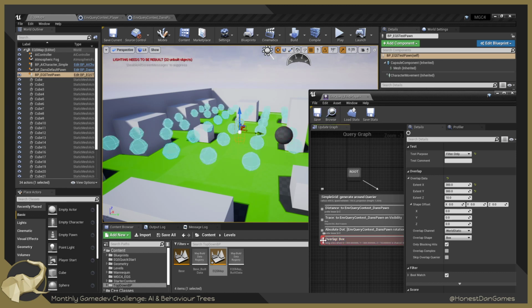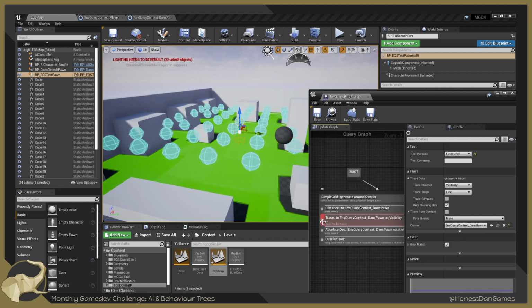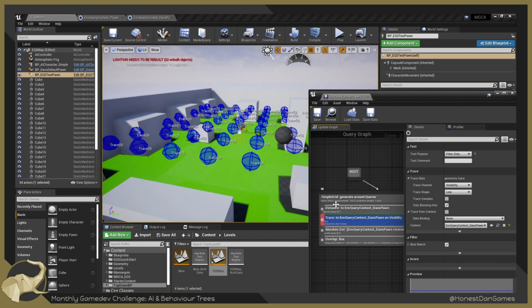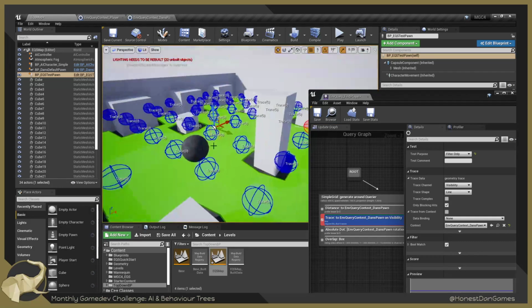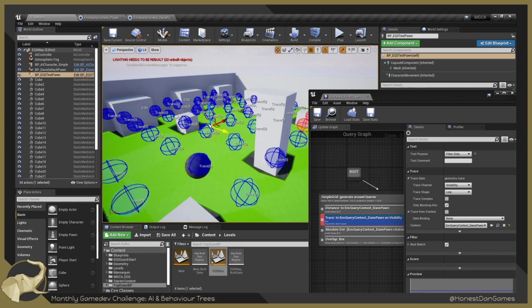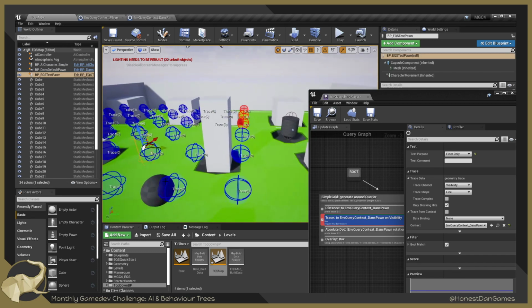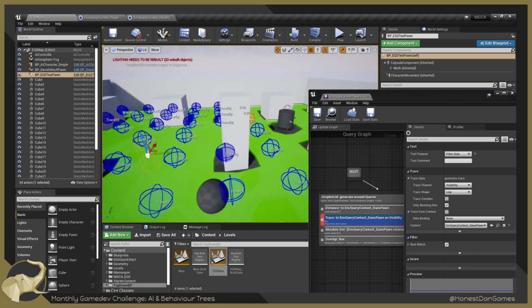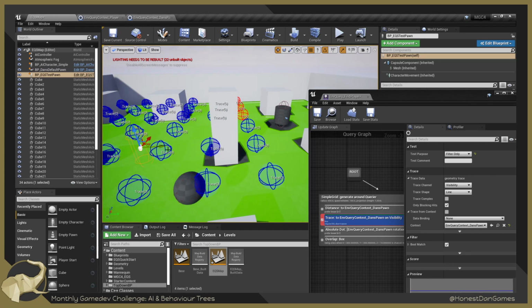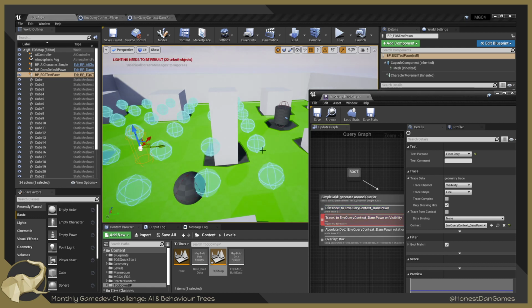Okay, well, we don't know what that one does, but we kind of got the idea with most of these, right? So let's do our trace. Uh-oh. Is it because this one is too high, maybe? Oh, no, yeah, it's a trace from here, right? I forgot that. So it's what can these points not see? So that is if we want to hide from a player, but otherwise all of these points are valid. So we want a point where we can see them. And then we want to score them by distance. We need to flip this one.